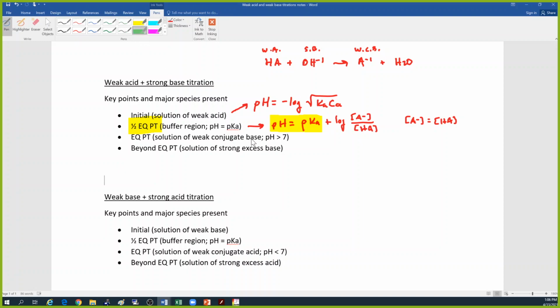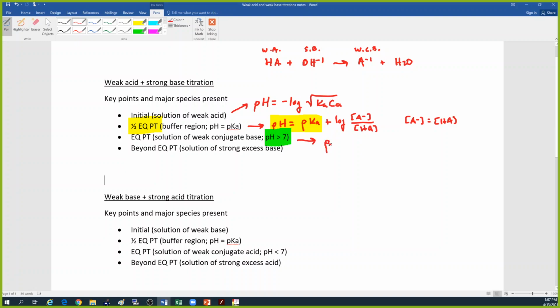But what we learned about that is that when that's true, it's not at pH 7 anymore. And the reason it's not at pH 7 is because we have a weak base solution. So our pH is going to be greater than 7 at the equivalence point. That's another key discovery, that for a weak acid being titrated with a strong base, the equivalence point doesn't happen at pH 7. It happens at a greater pH than 7. Again, simply because we have a weak base now in the water, which can hydrolyze and generate a little bit of hydroxide. So for that, we're going to have to use some other skills that we learned.